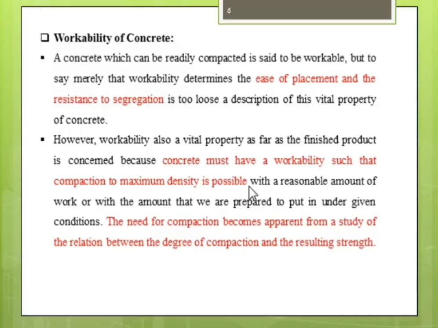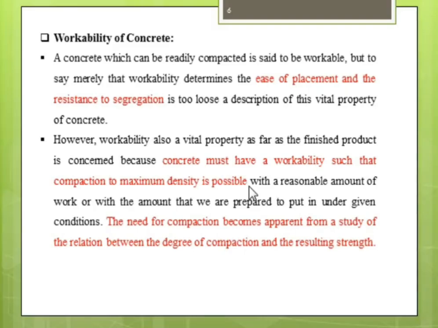Okay, the need for compaction becomes apparent from the study of the relation between the degree of compaction and resulting strength. Why is compaction needed? Because with compacted concrete you will get higher strength. If there are pores or voids created between the particles, then you will not get that much strength.